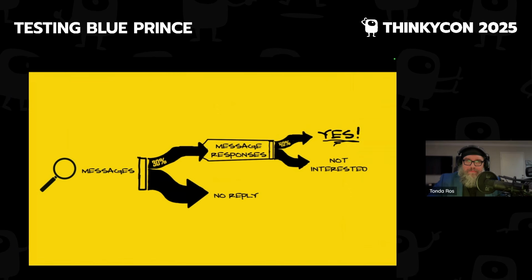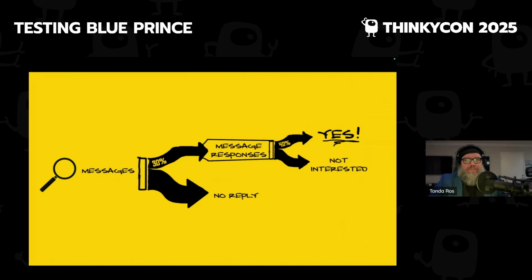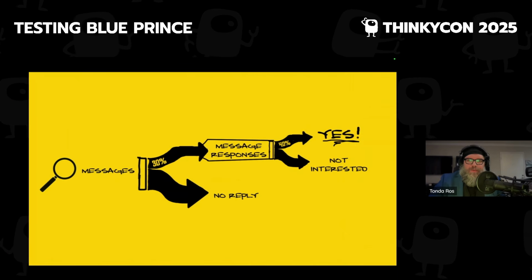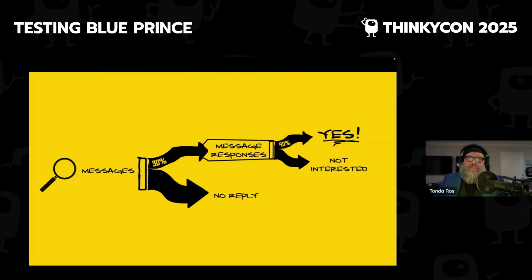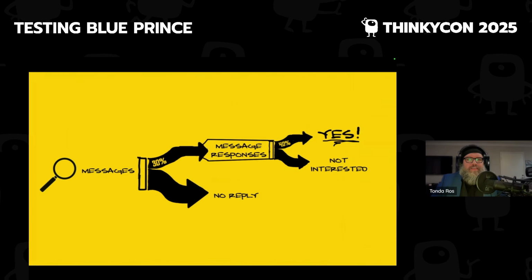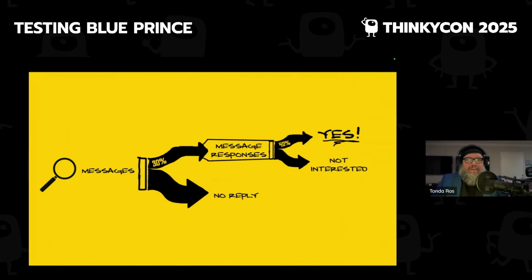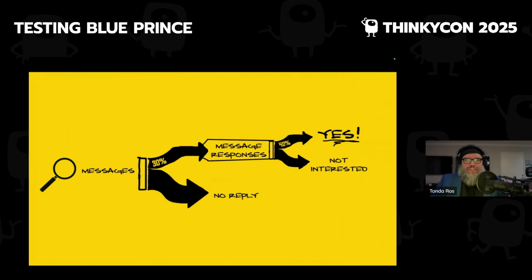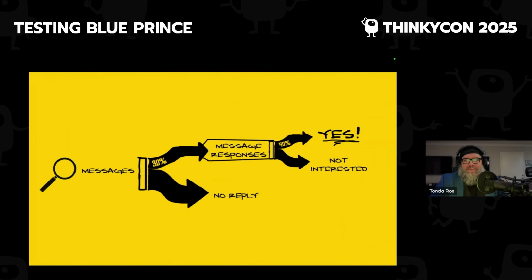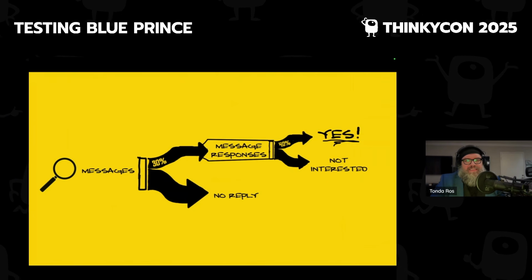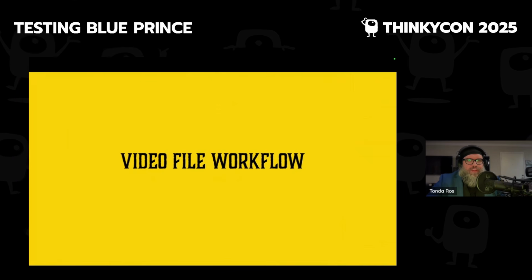Of the 30% of the original messages that responded, we then had further conversations, and I told them what I needed. About 40% said yes. 60% were not interested for one reason or another. So that was my overall success rate, just blindly DMing streamers on Twitch to curate my own playtesting community. And then from there, I just set them up with a video file workflow.